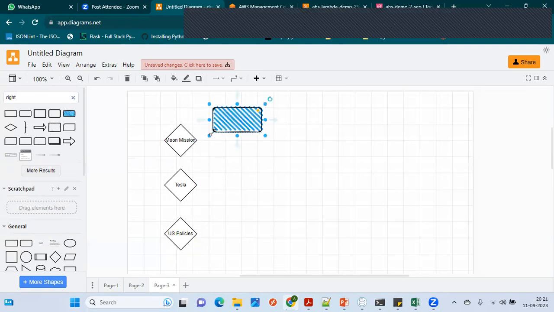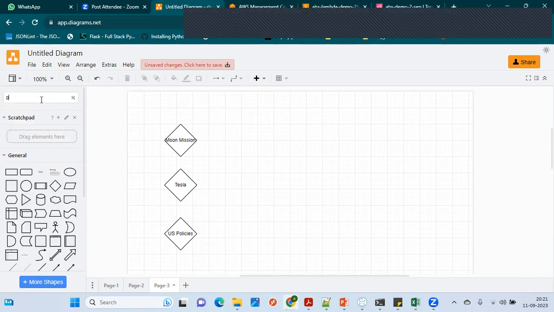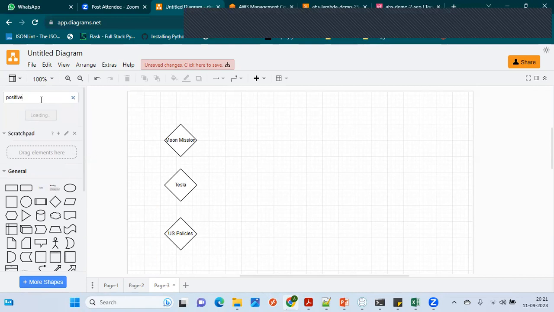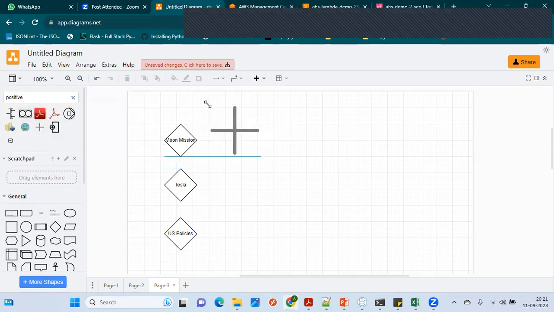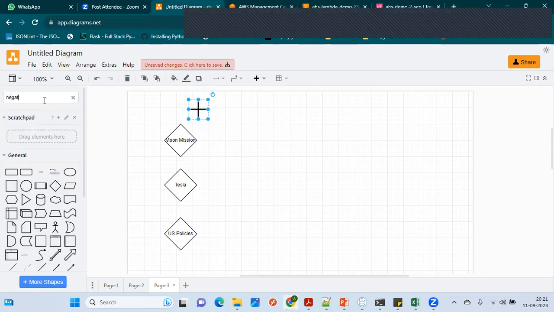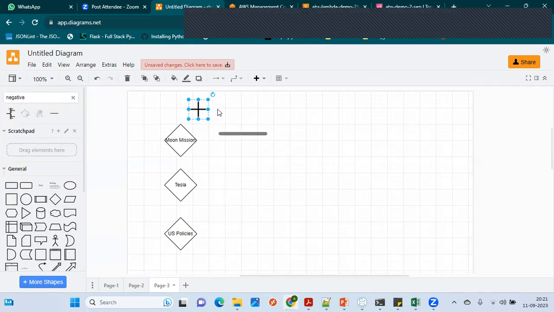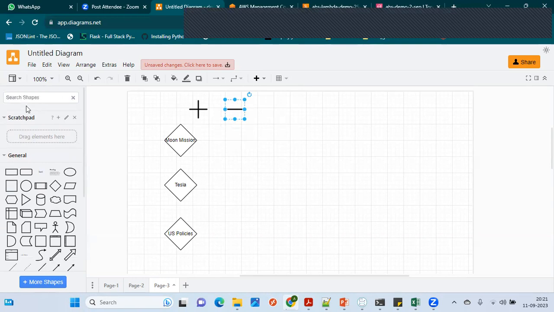Say this is a symbol for people treating this tweet in a positive manner. Imagine this is a symbol for positive. So this is a symbol for positive, meaning people are taking this tweet in a positive manner. People can vote negative; for negative, they can choose this symbol. And for neutral, they can choose this icon, right?